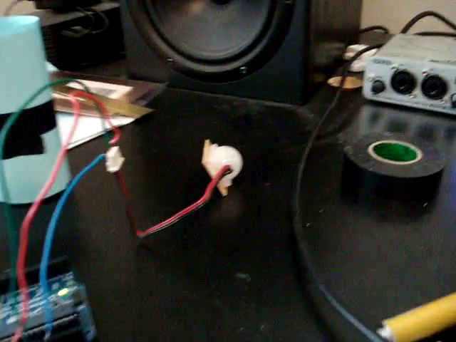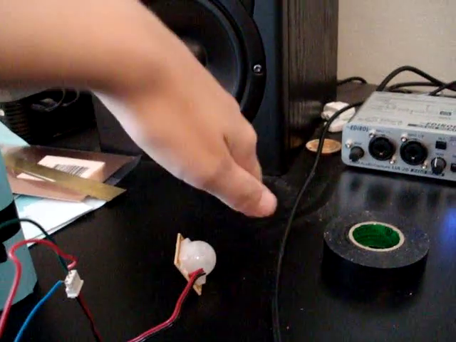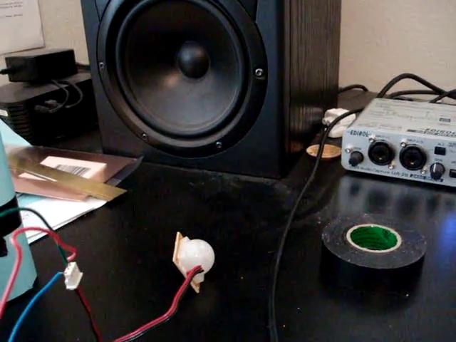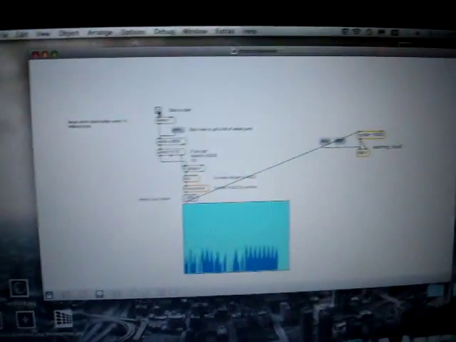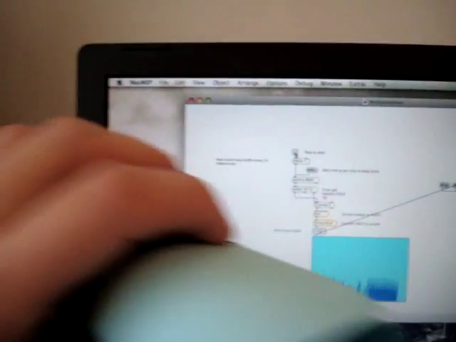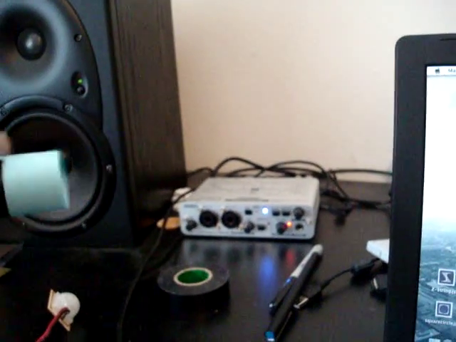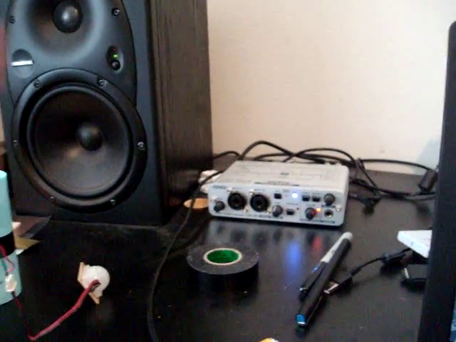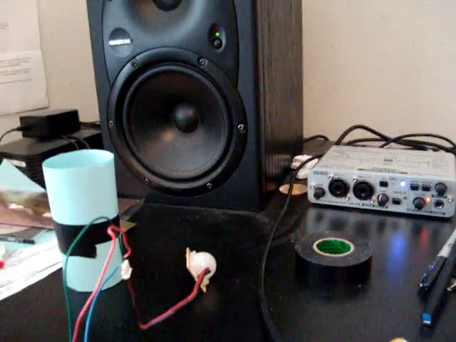These sensors are only $9.95, which is pretty cheap from SparkFun. And as you can see, it maps easily into MaxMSP. Later on, you could make a really cool one of these, I don't know, and direct the beam or the area of motion so that you could avoid the flame effects.